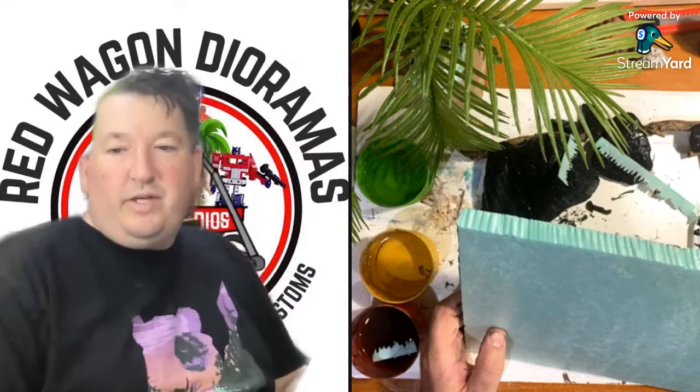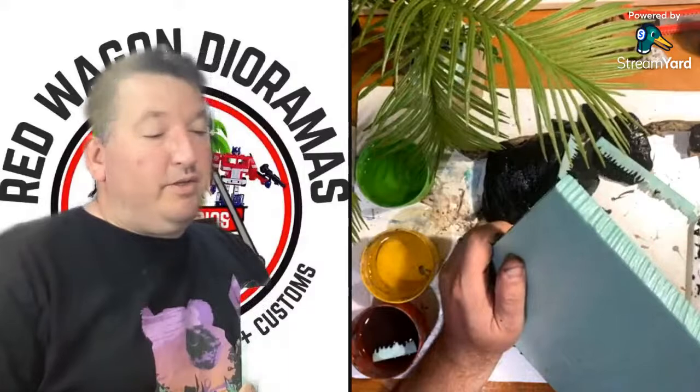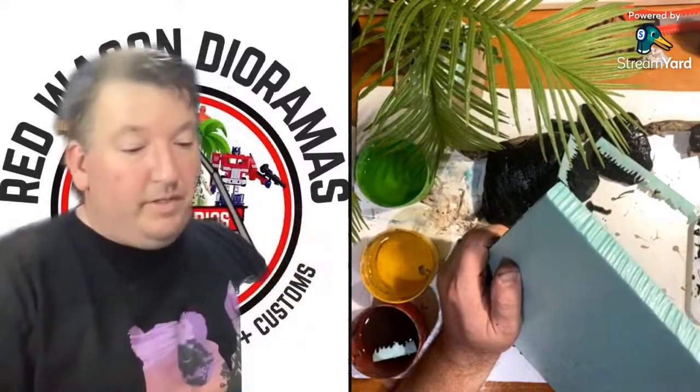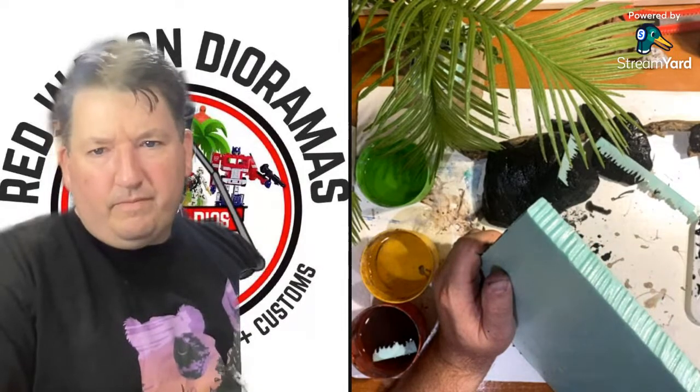Yeah, the foam cutters. Yeah, exactly. Good point. If you have one of those electric wire cutters, you don't have to use a scalpel or a razor knife, and it's definitely safer.